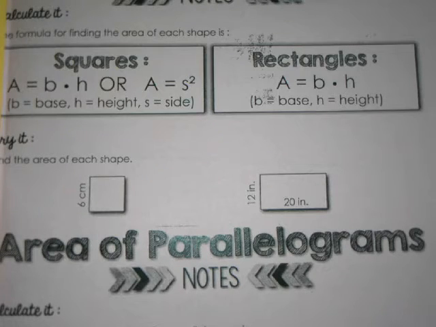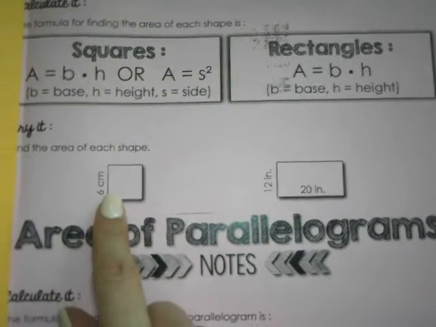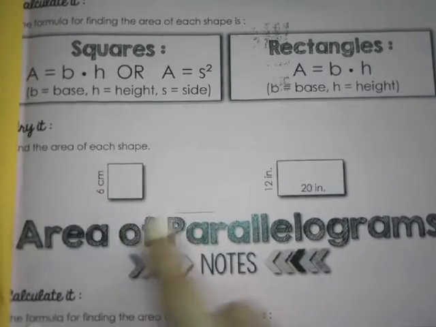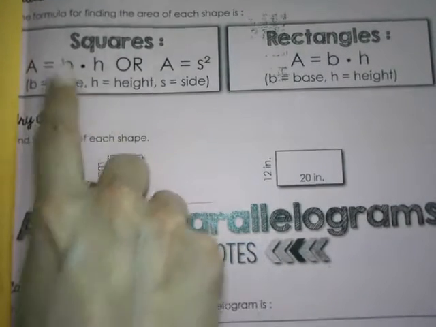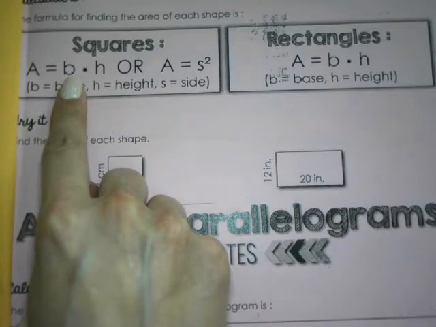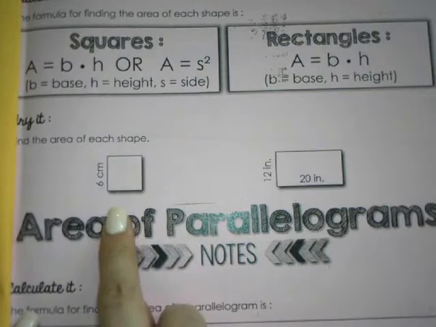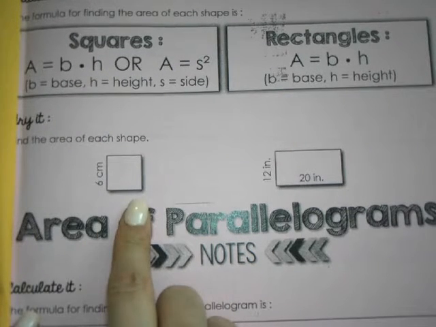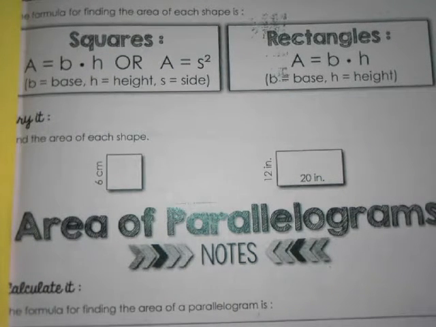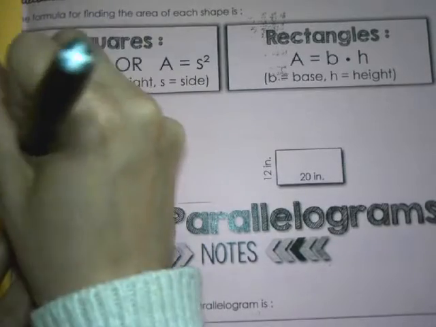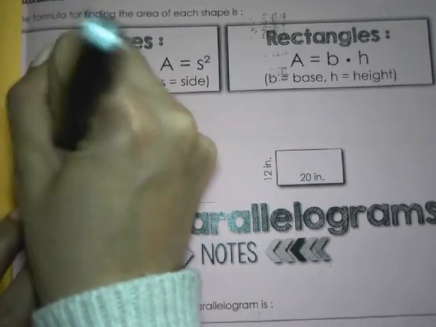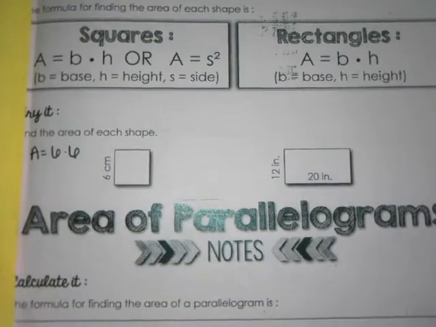So what we want to do is we want to find the area of each shape. So what's this shape right here? It's a square. And to find the area of a square, we do what? What's my base? What's my height? So what are we doing? So area equals 6 times 6. You have to still show me the work. You can't just tell me the answer. I need the work to how you got it. What is 6 times 6?